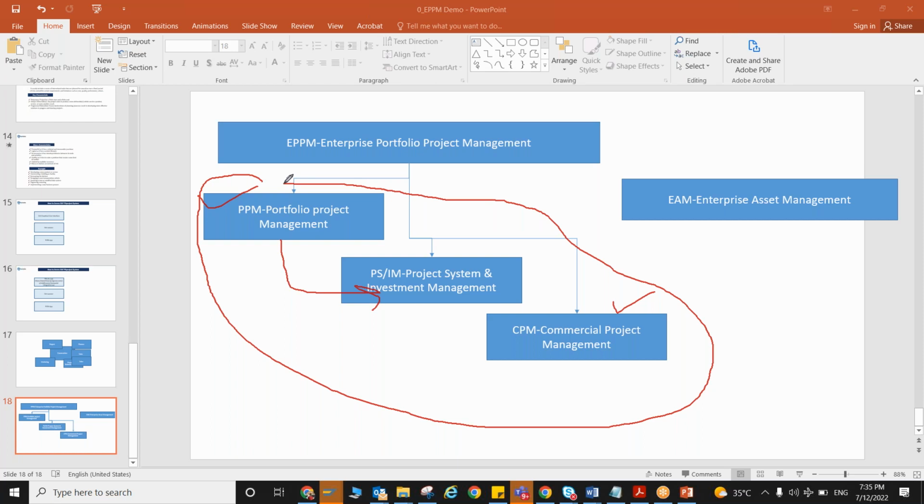Or I need to specify that I am the PPM consultant, I am the PSIM consultant, I am the CPM consultant. So this training is concentrating on PS and IM only. If you are going for the certification in this area, we have 4 books in S/4HANA. Previously we used to have 6 books, but in PSIM we have 4 books as of now. In S/4HANA latest version 2020, we will provide you all the study materials to go for this certification. Clear? Any question, please?